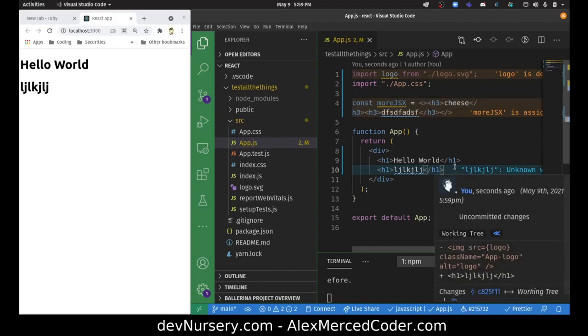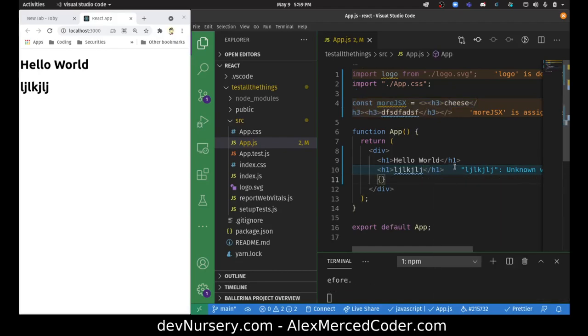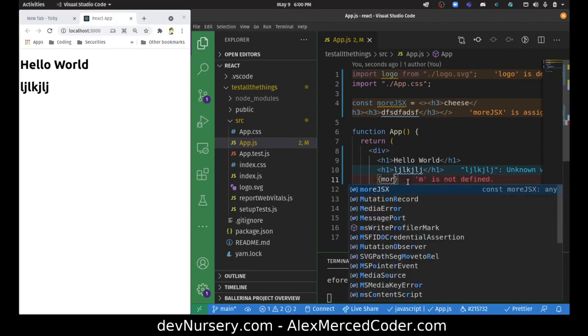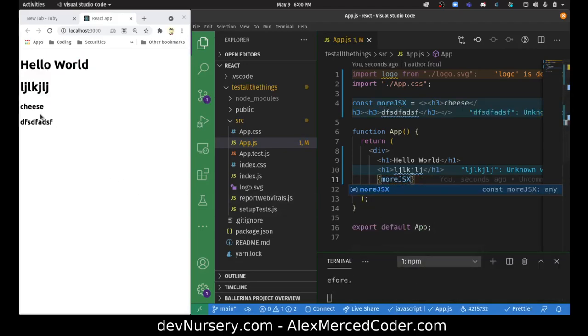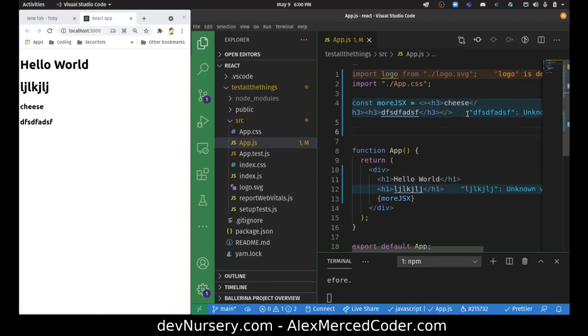And again, the cool thing about JSX is you can inject variables, and those variables could contain JSX. So as you can see here, this variable has JSX, so I'm able to just inject that into my thing here. So moreJSX. Cool, and that injects itself. I could inject a variable that holds a number. So const num equals 1.